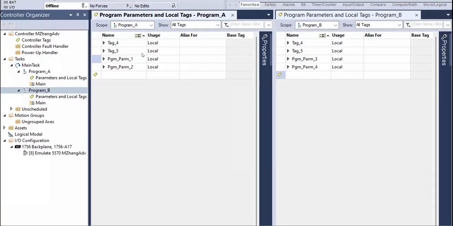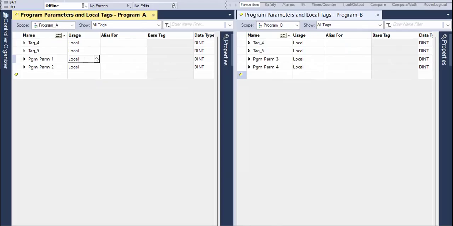Okay, so I already have the name on here. So let me just temporarily block here. Yeah, so default is local. So now if I click the pull down, I can set up this one as an input parameter. And then on this one, I can set up the output parameter, right? There are also other different types, but we can just look at these 2 basic types first, all right?